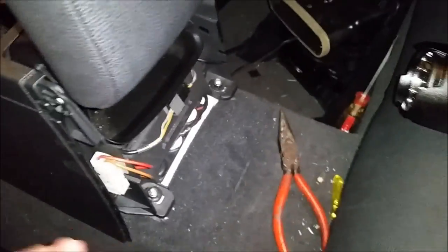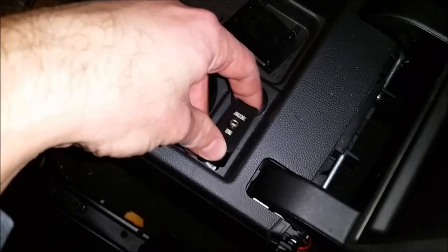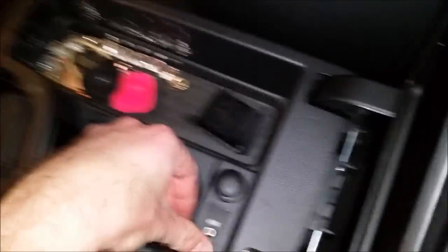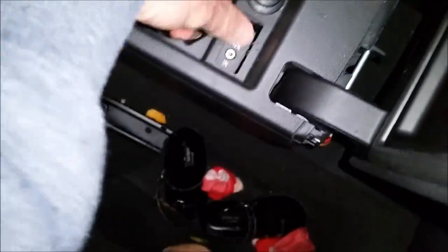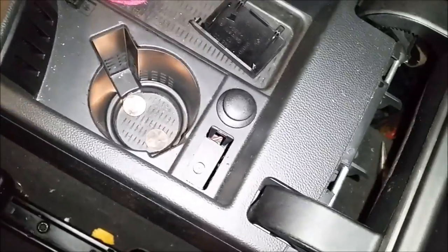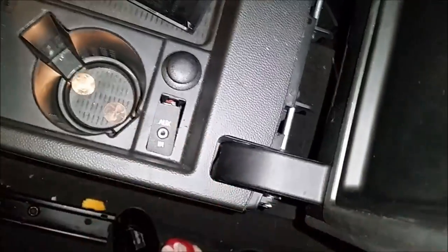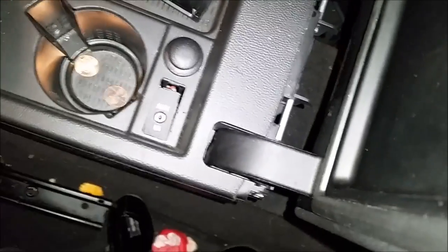With the back port open, I was able to reach down under here and work this thing up through here, and it should just pop, click, and stay in there. Score! — but then too much force causes it to fall back down pretty easily. So I've got to redo what I just did, but now I know how to do it and I've got everything apart still.